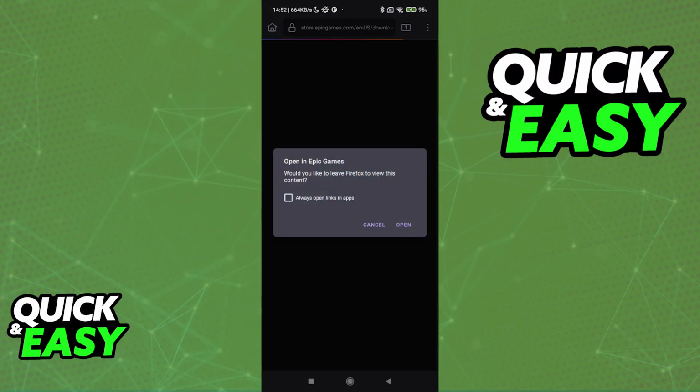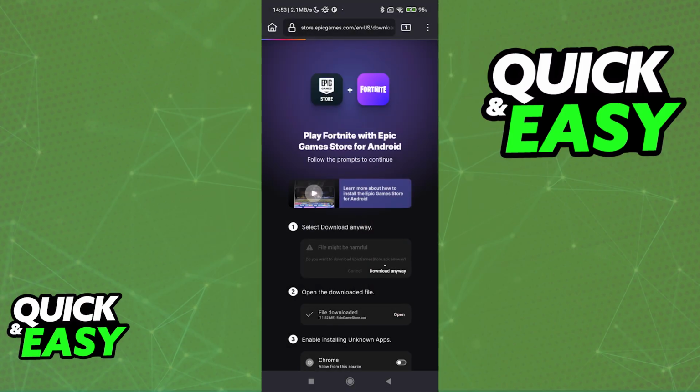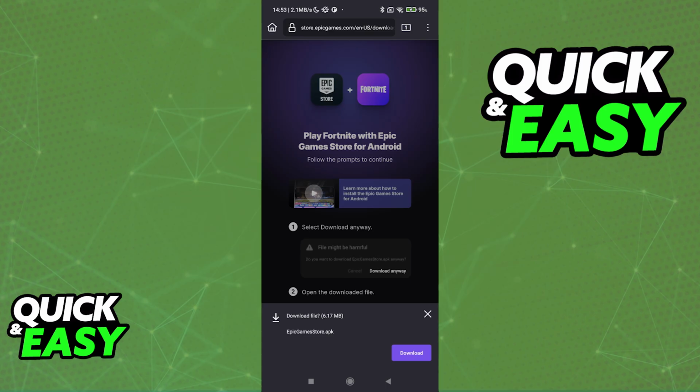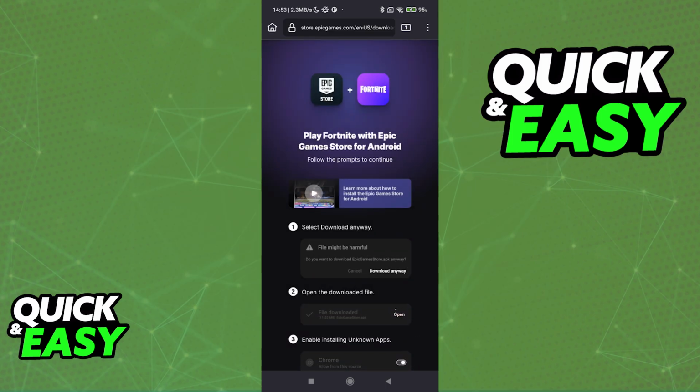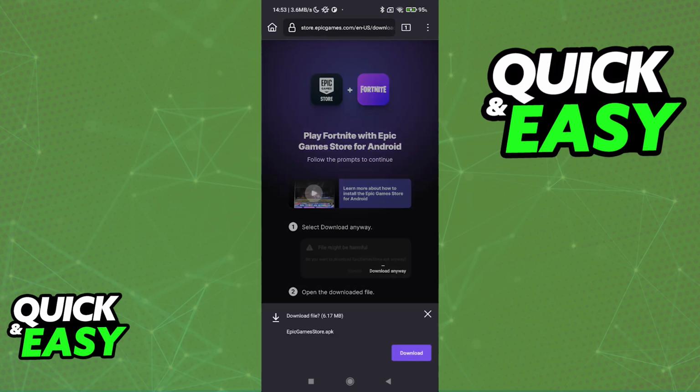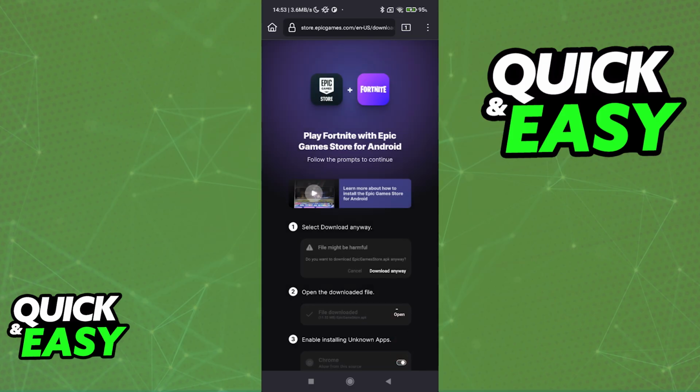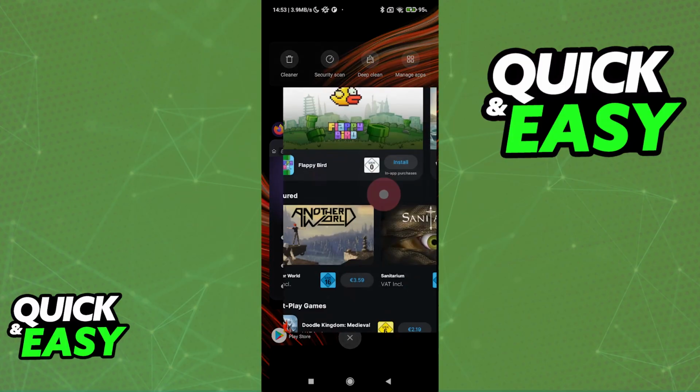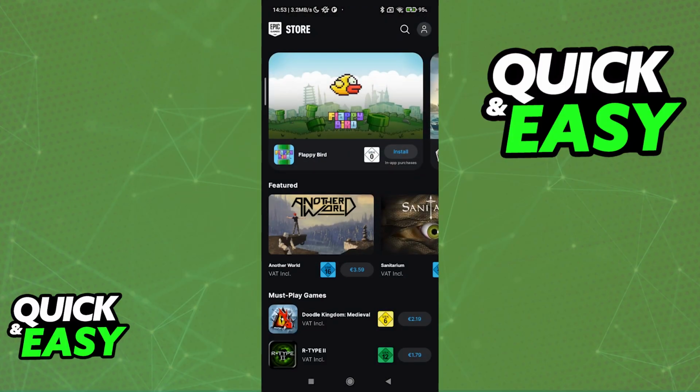So tap this button, and the next thing that appears is the option to download the APK for the Epic Games Store. Download this APK and open it up. When you open this APK, you will be given the prompt to install the Epic Games Store application on your device. After you have it downloaded and installed, you can switch over to it like a standard application. This is where you will be able to download various different games, including Fortnite.